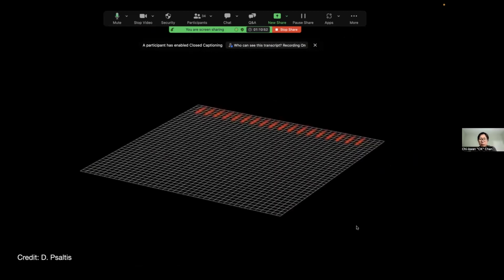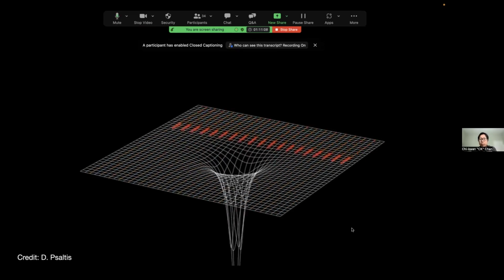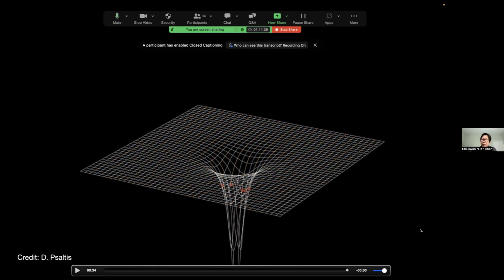All right, so assuming you're in space far away from any heavy object, then the space-time is flat, and then particles, photons, when they move through this flat space-time, they will just go in a straight line. But now when a heavy object is present, it will curve the space-time. And now the particles and photons, although they still want to move in the straightest path possible in the four-dimensional space-time, the projection to 3D will appear that the particle actually curves around the heavy object. And when the object is so heavy and so dense that not even light can escape its surroundings, then we have a black hole.